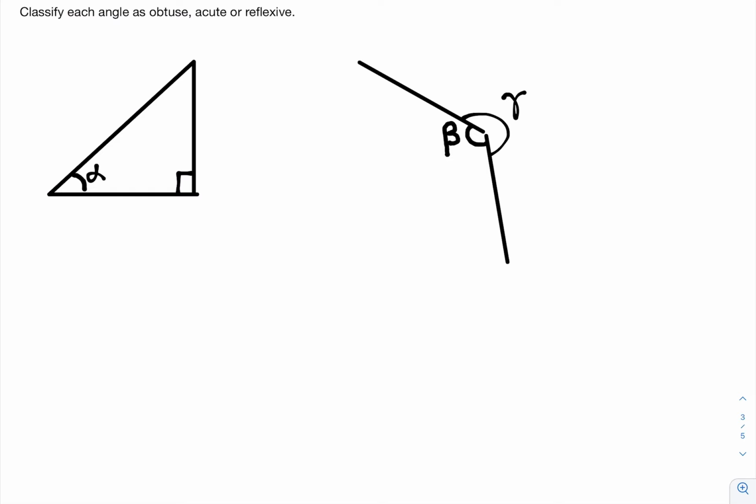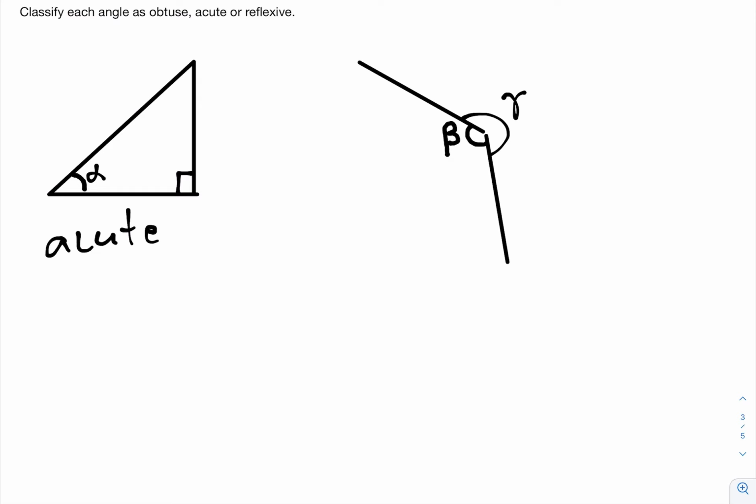This angle is going to be acute because remember, acute angles are always less than 90 degrees. And the way I think about it is acute angles are always kind of like mouths, like an alligator. So if you imagine teeth right here kind of chomping on something, if this was an alligator, this would be an acute alligator. So all alligators are acute because the angle between their jaws, right, these two legs, is less than 90. So if you see an alligator shape, it's always acute. Okay, obtuse is always less than 180, so it's less than a straight line, but it's more than 90 degrees. So this alpha here, I'm going to write acute.